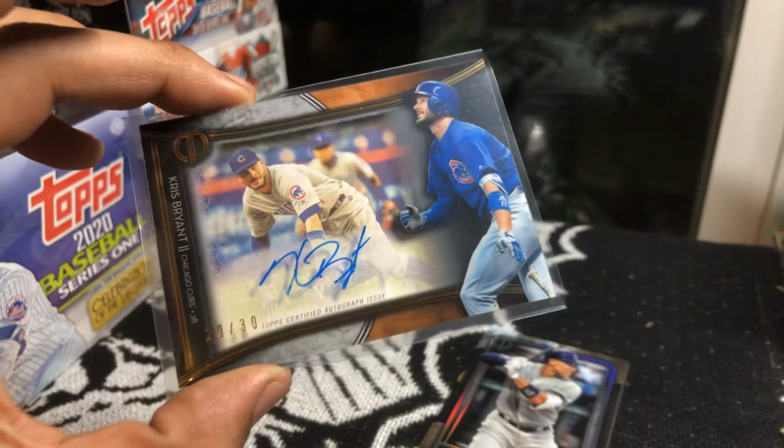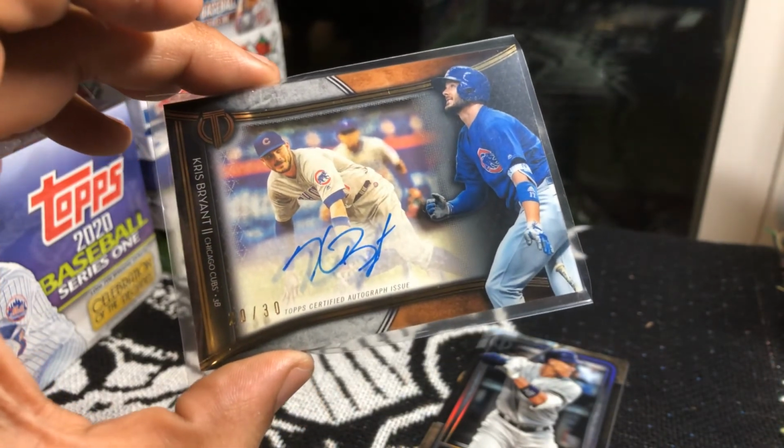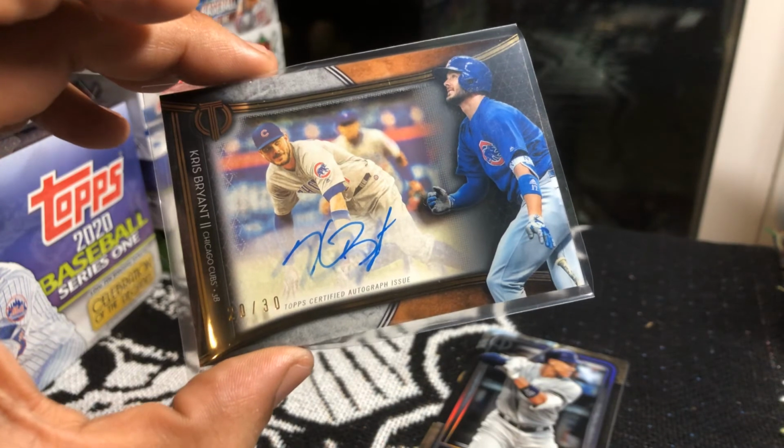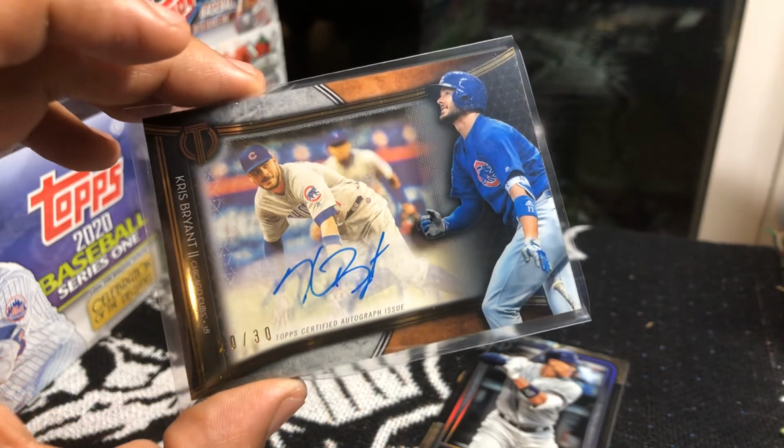Again, this is the card of the night, without a doubt. Chris Bryant out of 30, franchise best, 2020 Topps Tribute autograph. Wow, wow, wow, wow, wow.